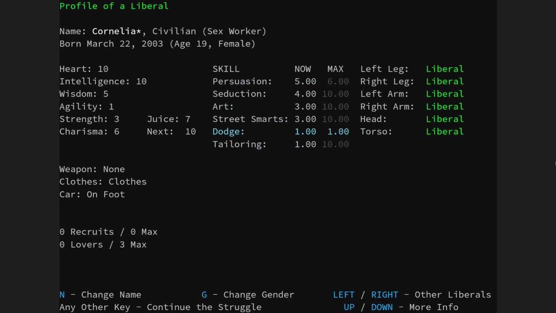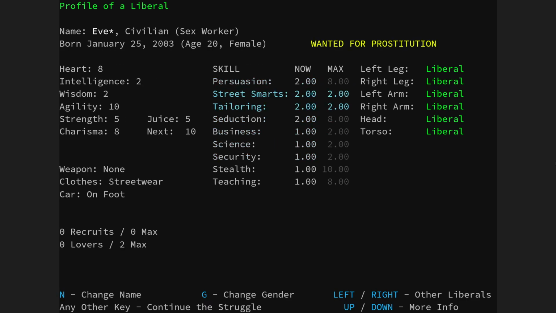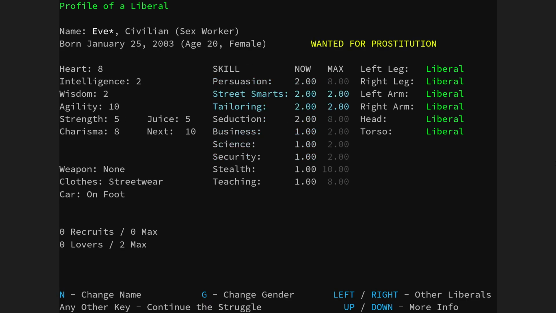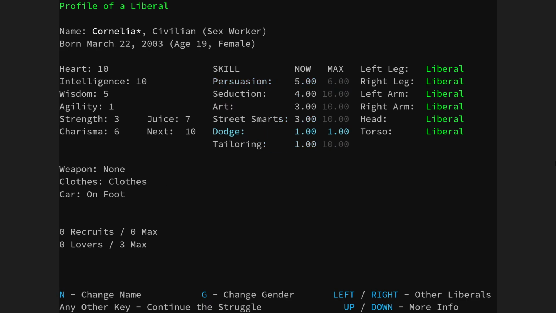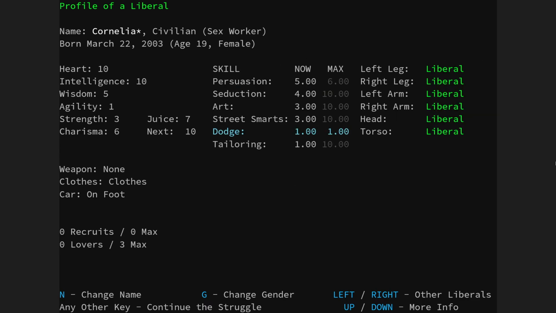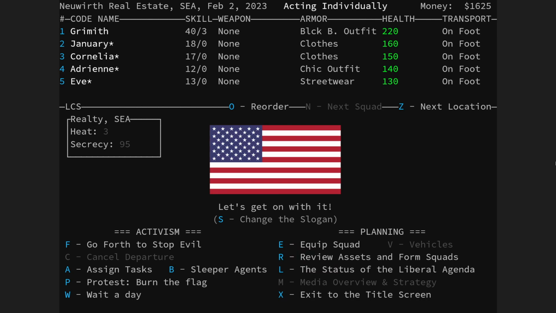Eve is at 5 juice, the lowest juice. Let me remind myself of their stats here. Cornelia with 1 agility. So she's not one who's actually fit for this party. I'm just having her here so I can keep an eye on things. She's not going to gain much when it comes to agility stuff, but she does have plenty of intelligence, which is used for computers and security. She can run the computer banks for us, or something to that effect. I don't know what we're going to do. We'll get on with it, though.